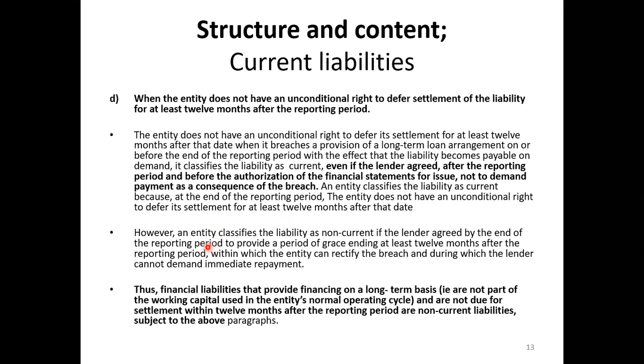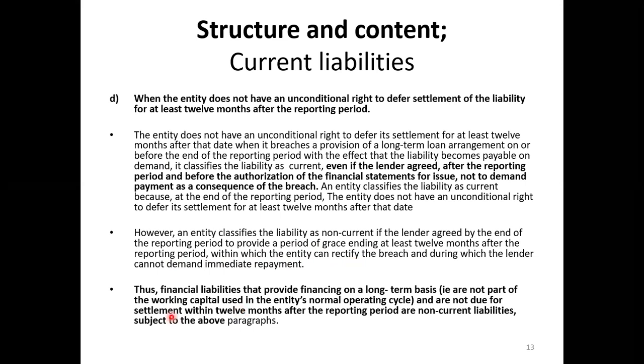However, an entity classifies the liability as non-current if the lender agrees by the end of the reporting period, meaning on the last day of the reporting period, to provide a period of grace ending at least 12 months after the reporting period, within which the entity can rectify the breach and during which the lender cannot demand immediate repayment.